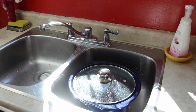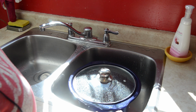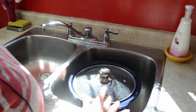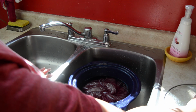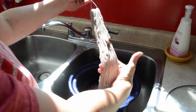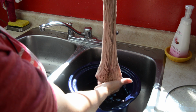Okay, so back with our purple dye. I can already tell you that this did not absorb as much color as I had hoped. When I saw the color of the dye yesterday, I was super stoked, and it did not absorb as much of that purple color as I had hoped, but it still has given an interesting result. So, moment of truth, are you ready? All right, so there is the dye bath. The yarn is still in there. There is my plastic doohickey. As you can see, the yarn coming out does have a purple tint to it. Now, I don't know what's going to happen when we rinse. We will have to find out.